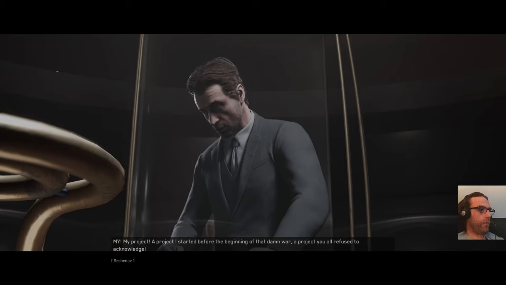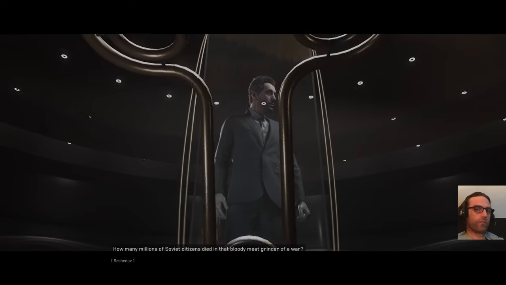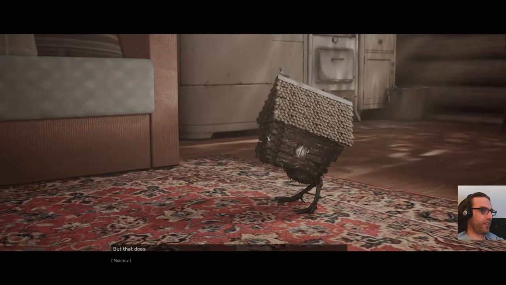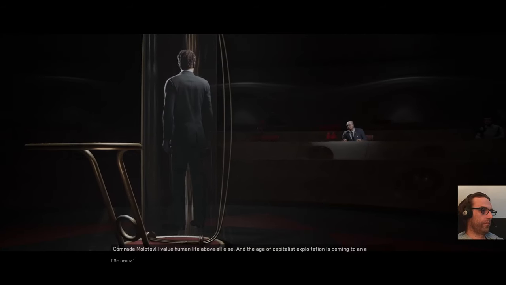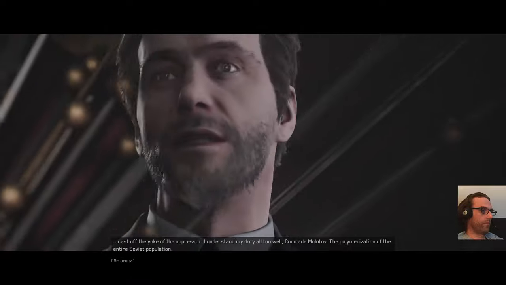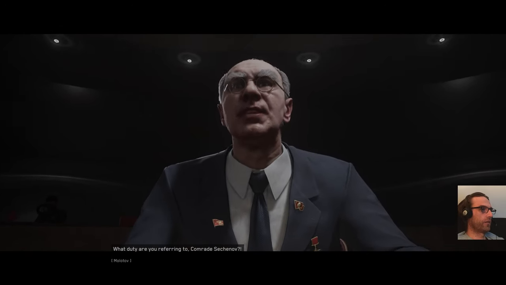I am fully aware of it. My project, a project I started before the beginning of that damn war, a project you all refused to acknowledge. How many millions of Soviet citizens died in that bloody meat grinder of a war? I swore that the world would never see its like again. Well, I'm glad to hear you still value human life over your mechanical toys, Comrade Sechenov. But that does not change the fact that we are all slowly being suffocated by Western sanctions. Comrade Molotov, I value human life above all else, and the age of capitalist exploitation is coming to an end. Soon the Western working class will cast off the yoke of the oppressor. I understand my duty all too well, Comrade Molotov. The polymerization of the entire Soviet population, the launch of the collective neural network, Operation Atomic Heart. Atomic Heart Project. What duty are you referring to, Comrade Sechenov?